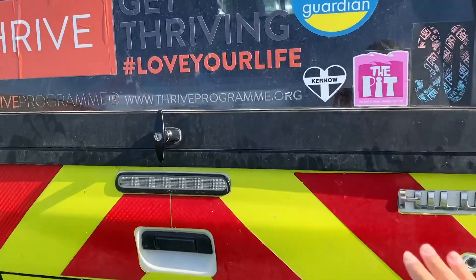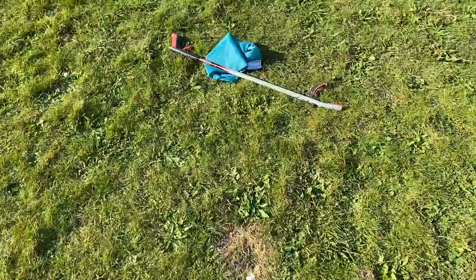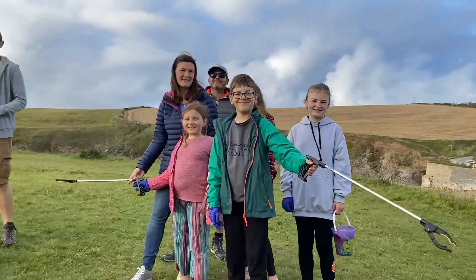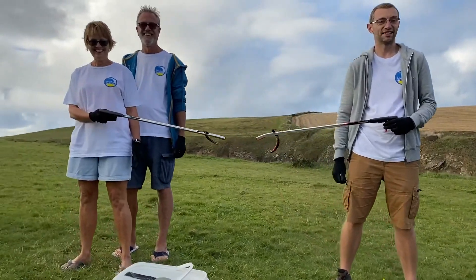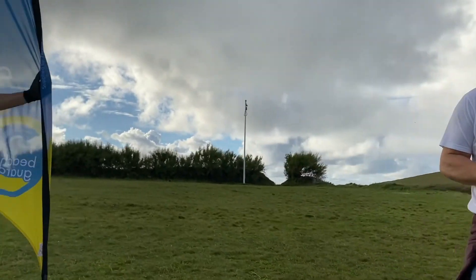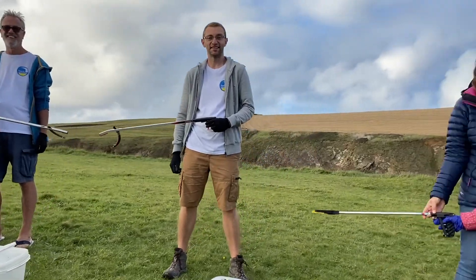We will be uploading a whole list of beach cleans and we really recommend that you put all of them in your diary. Some of the rules and regulations can change quite quickly. Something we will continue doing is that when you come to the beach clean, all of the equipment you could possibly need will be laid out on the beach two metres apart. Whilst beach cleaning, we really need to make sure we're sticking to that two metre rule — not just with the volunteers but with other people on the beach too. The best way to monitor your distance is to keep in mind that you're at least two litter pickers apart from one another at all times.